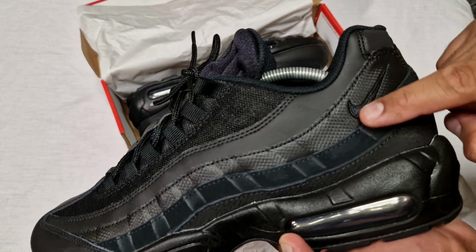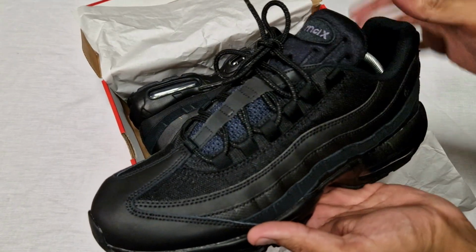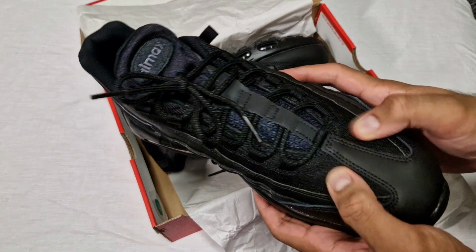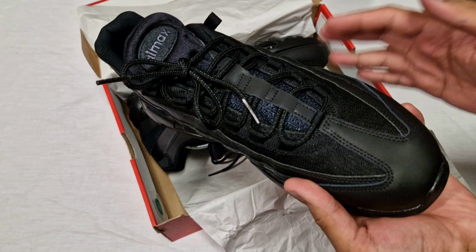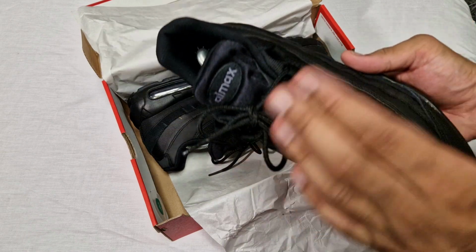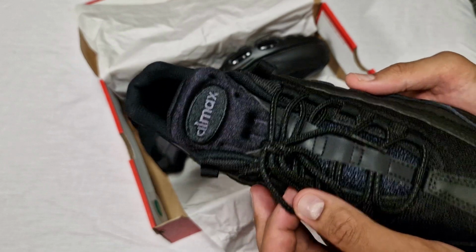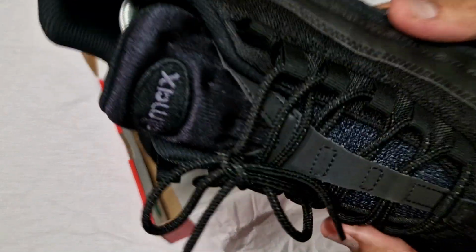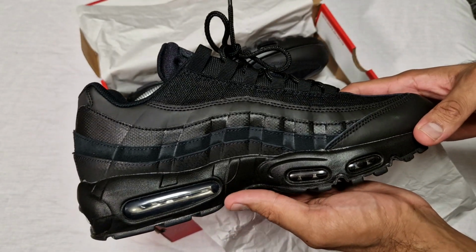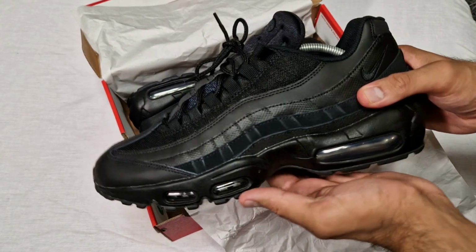Then we have the Nike swoosh on the back. We've got that 3M again on the tongue. We've got the 3M again. Lovely black mesh that doesn't get dirty, nice and stiff. Toe box, we've got that leather again. And then the tongue, all black. The Air Max as well. The Air Max logo just says Air Max, all black. And then the laces, which are reflective. And just the inside, which is the same. The outside, there.